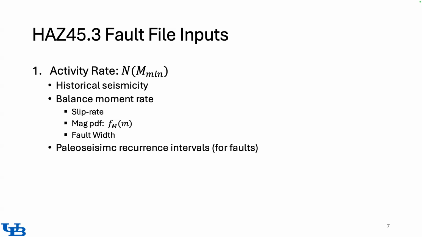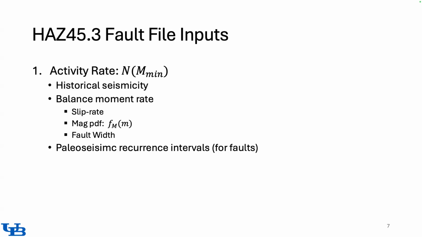And the last case, depending on the project that you are involved in, you can also use historical data to define the rate of individual faults. The way that you do it is typically geologists can dig a trench where the fault is located and find evidence of past events and carbon date them. So if you know how many events you had over the last 500 years, the number of events over the exposure period will give you the activity rate for that event.